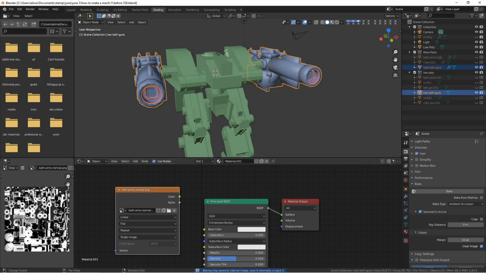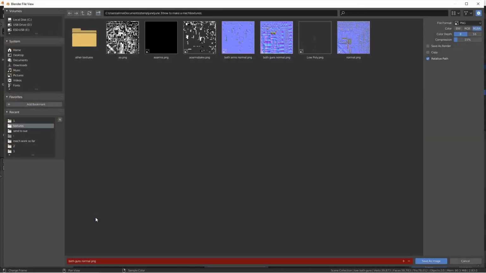Okay, we have our bake. We'll go to the 3 lines, go to image, save as.